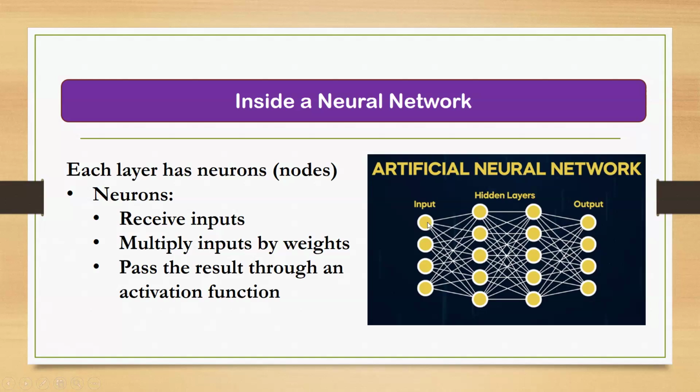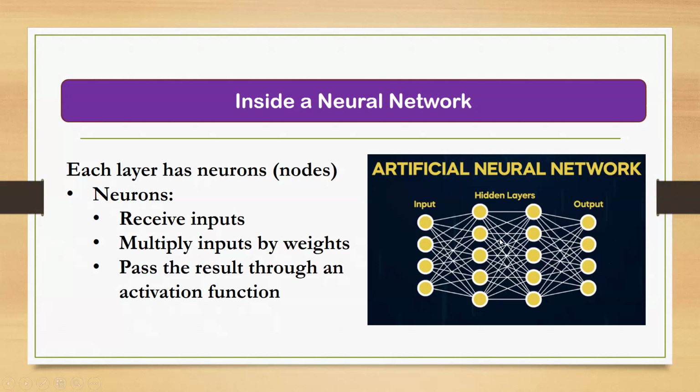The input neurons are the ones that receive the inputs, and then they multiply the inputs by factors we call weights and pass the results on. I'm going to explain that also in the next class. Those are what these lines show. There are certain weights that each input is being multiplied with, and that's why you see each line from the input connects to all the neurons in the hidden layer. Those kinds of connections happen and they keep going.